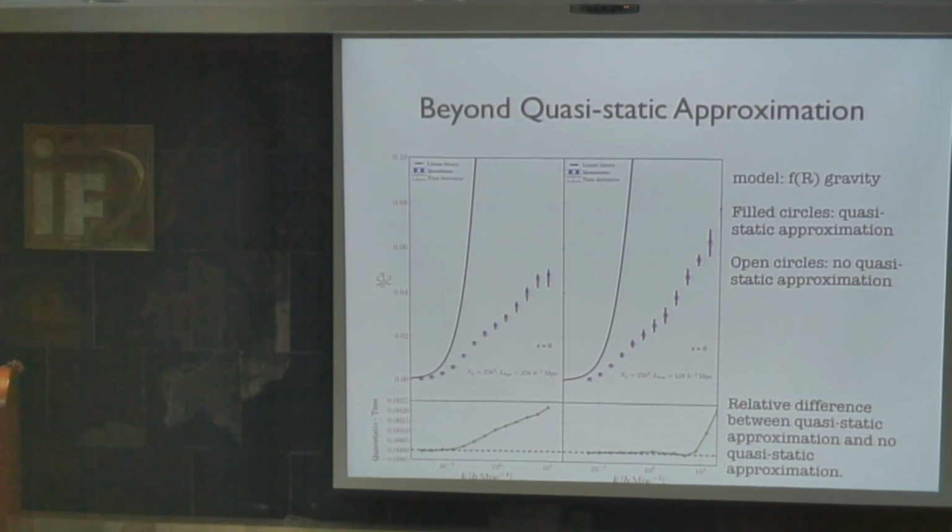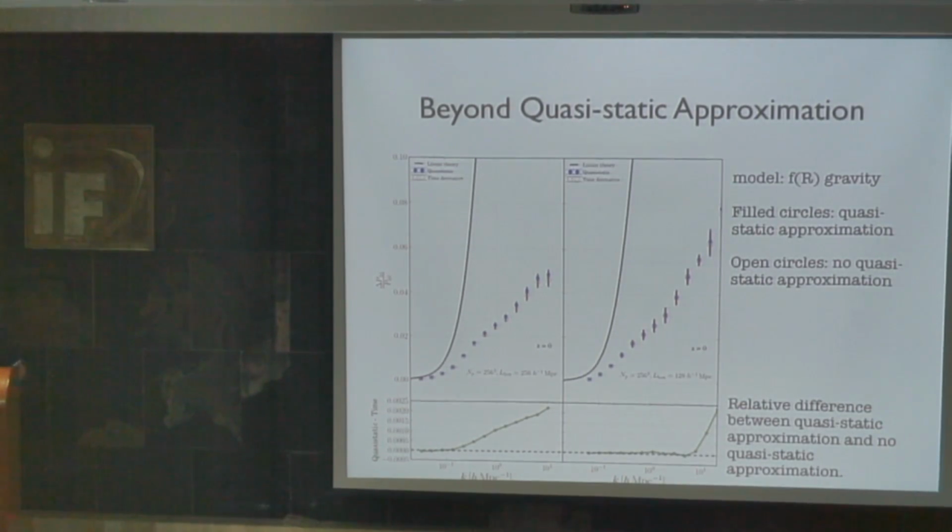But what is the size of the box here? The size of the box is, yes, I count, 256 megaparsecs, 128 megaparsecs. So these are much, much smaller than the cosmic volume, of course. When you really go to big boxes, you will need to include that. By using these small boxes, of course, you are missing the large scale modes, and for the large scale modes, the time derivative may be important. But the important thing is that for this sort of theory, you can already say that on large scales, there's almost no difference from GR. So you don't really worry too much about that.